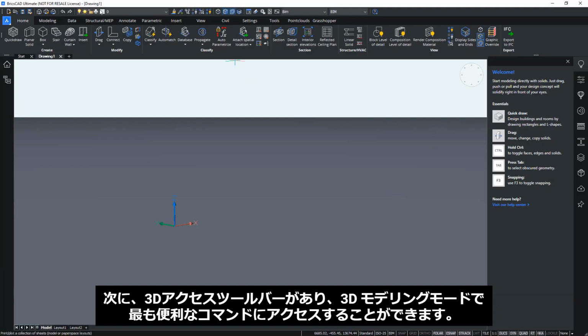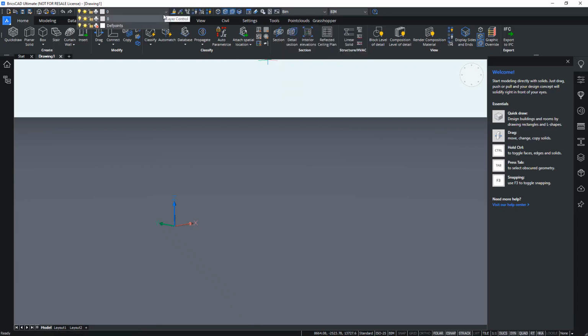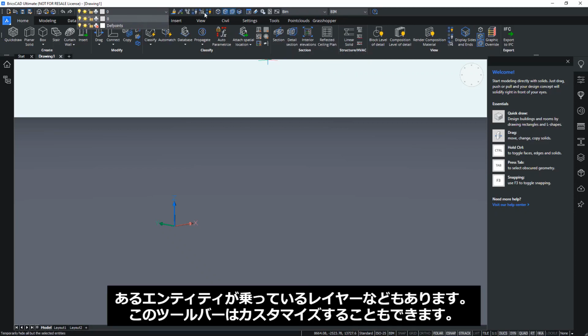Then we also have the Access 3D toolbar on top. This is to access the most useful commands in the 3D modeling modes, which is among others also here your visual style, your workspace, the layer a certain entity is on, etc. You can also customize this toolbar if you wish so.